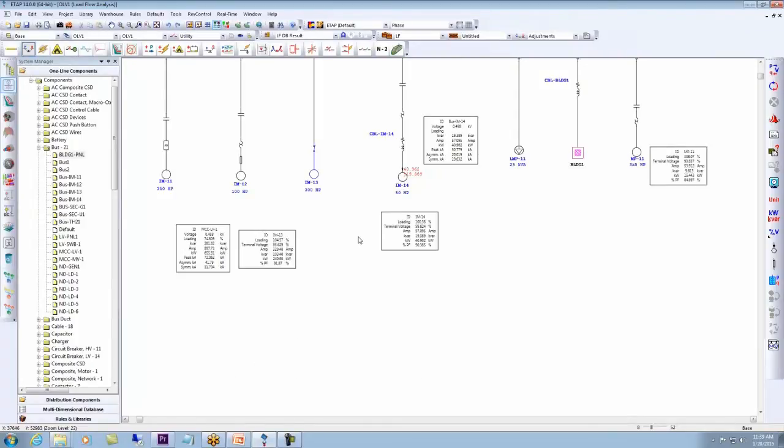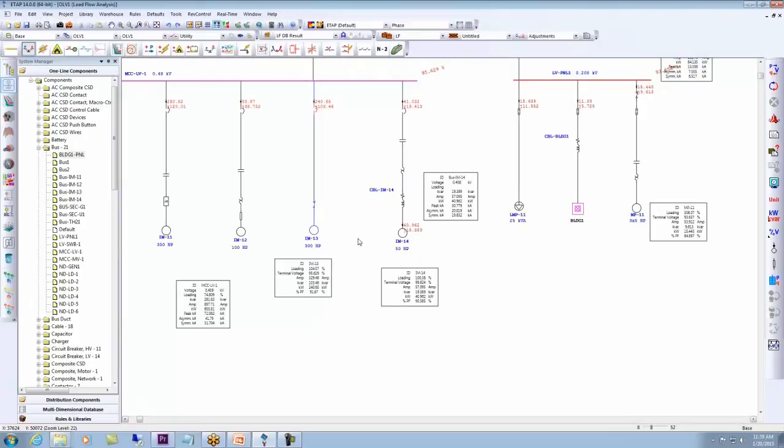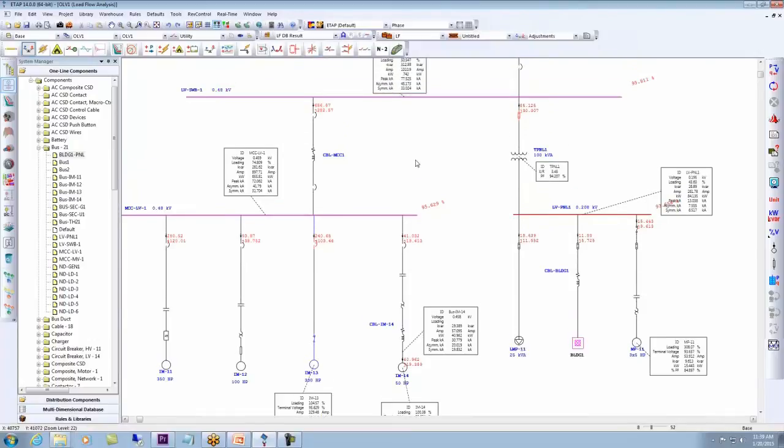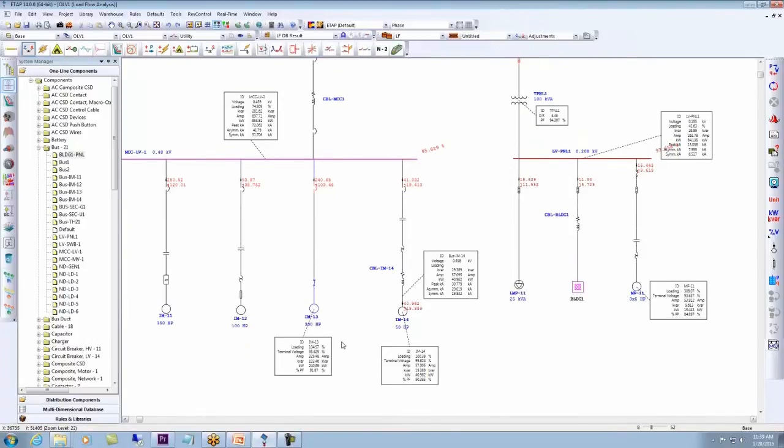But in this case, I'm just going to quickly use Control Z to move them back to their previous location. And again, if you need to double check what that belonged to, to make sure it moved back correctly, I can just turn on the dashed lines and it'll automatically tell me which devices those data blocks belong to.